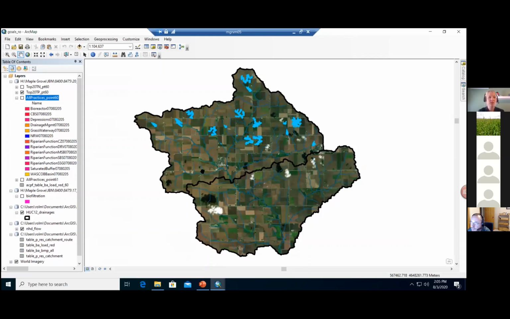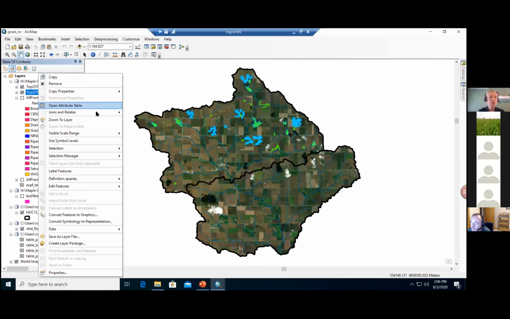What's interesting to note is, as you saw in the earlier example that I pulled up in the PowerPoint, I showed the top 20 locations for total nitrogen. So it's interesting to note that some of these, but not all of them, are the same practices. That might be a great opportunity to pursue practices that are really great at kicking out both total nitrogen and total phosphorus before they make it towards a priority resource point outlet. So I just wanted to throw that out there too.